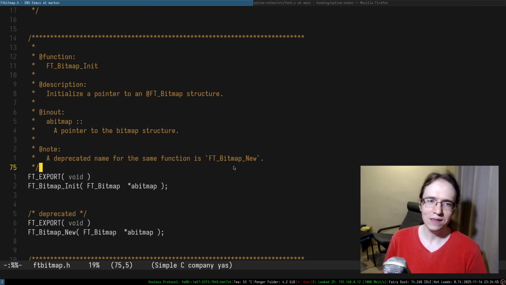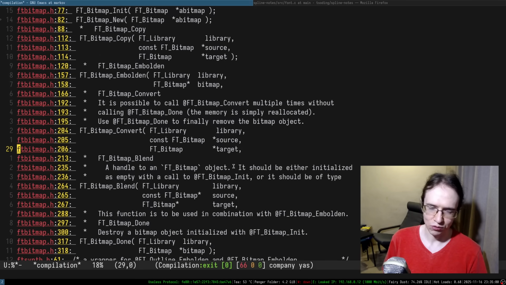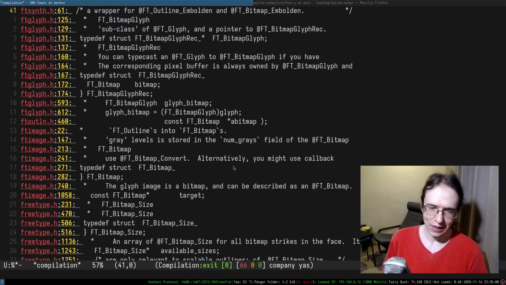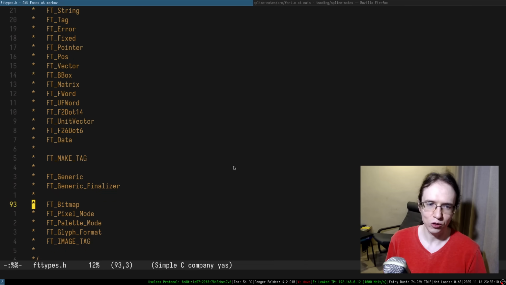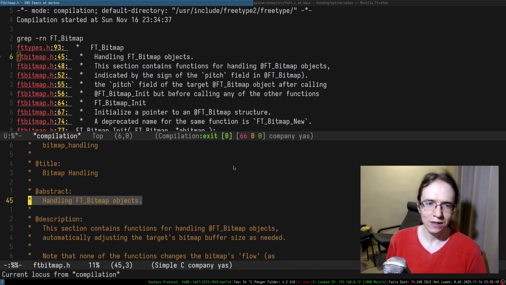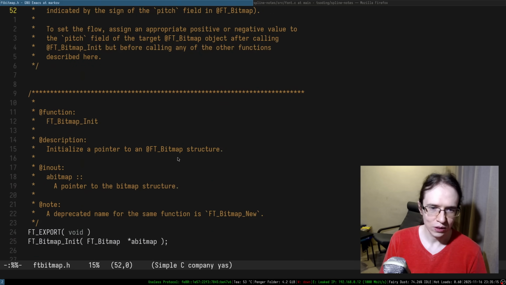But then how do I set a particular value? Bitmap copy. Okay, so you can embolden, convert, and so on. Are there any examples? Okay, here it is. Here is some documentation on handling bitmap objects and stuff like that. So, yeah.